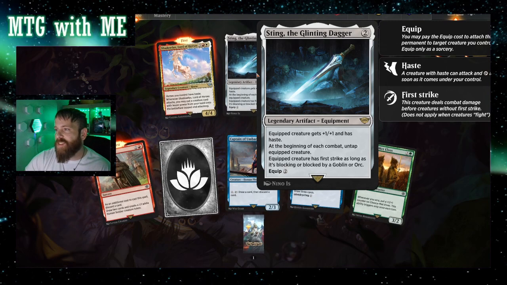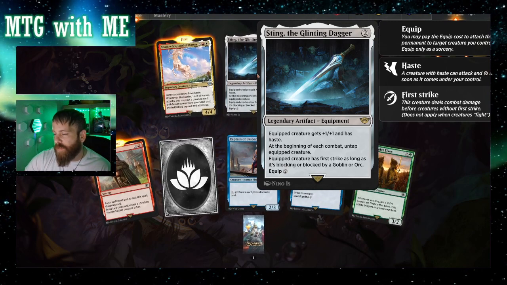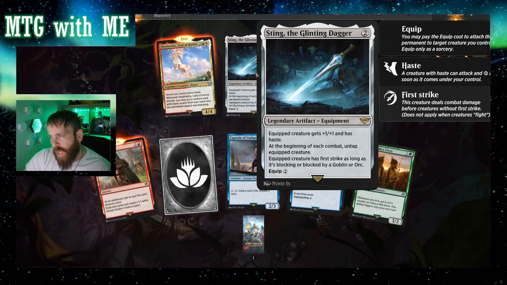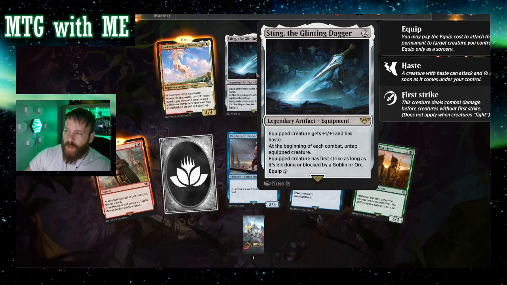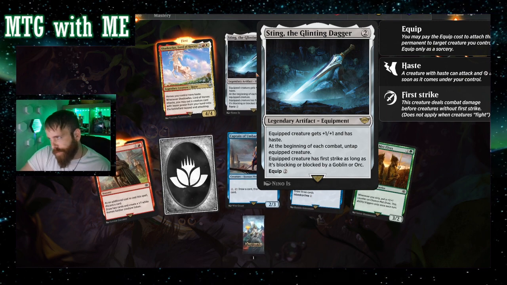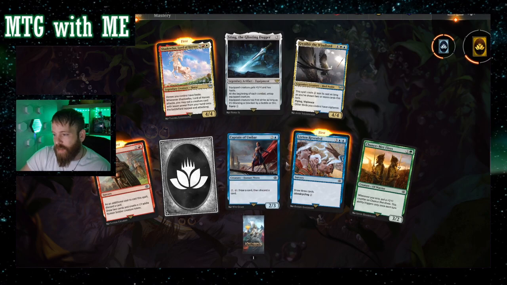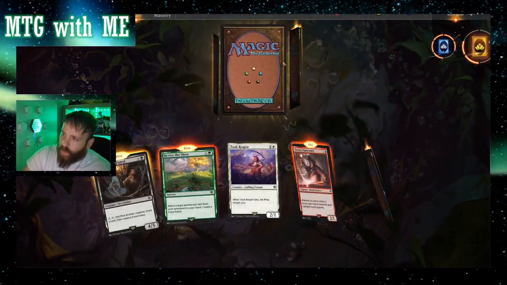Sting, nice. This is one of the coolest equipments, I think, in the set. Very helpful to untap at each combat. And I haven't really got the benefit of first strike as long as it's being blocked or blocked by a goblin or orc, but the value is there. 2 drop, 2 equip, gets +1/+1 and haste. Solid card. And our last pack.